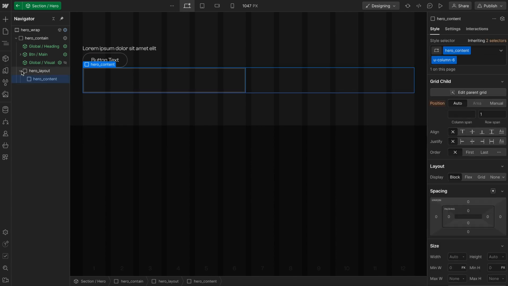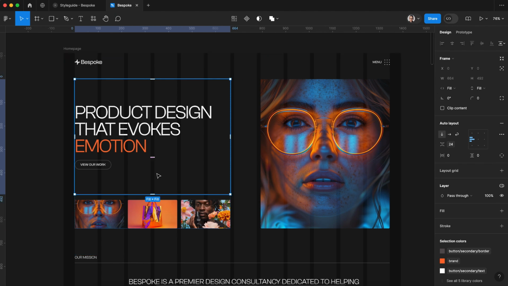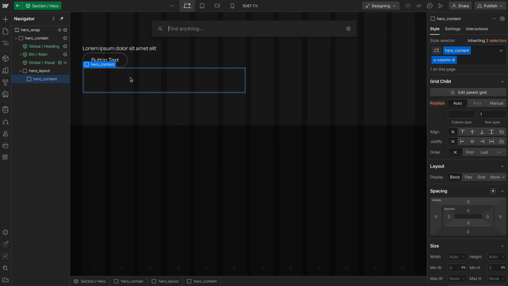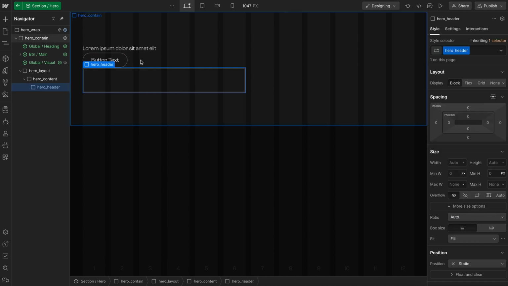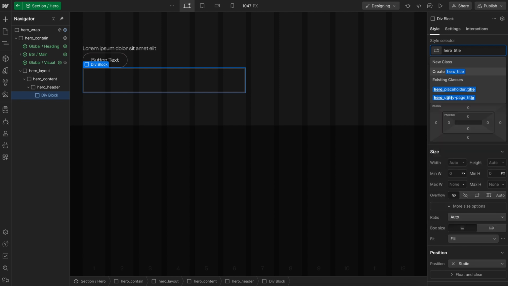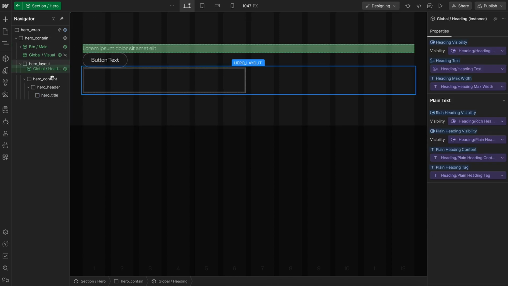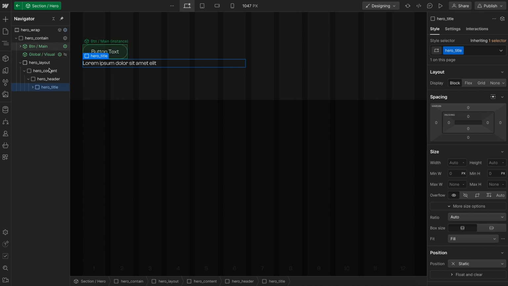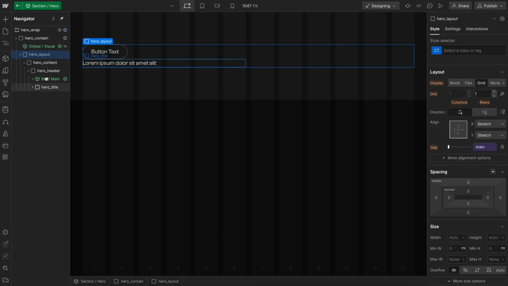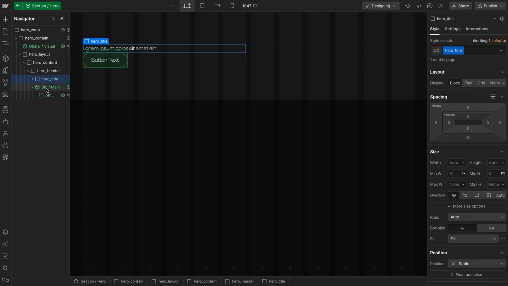of those columns. And inside that content, we have this top part for the heading and button, and bottom part for the thumbnails. So let's drop a div with the class of hero header. And let's go ahead inside that and add a div of hero title to hold our title element. So we'll just put this heading component in since it's already linked up to component fields, and we'll move it to be above our button component, which is also linked up.